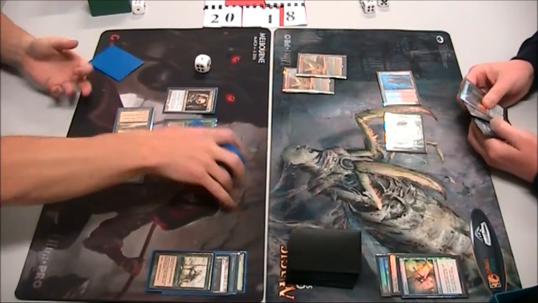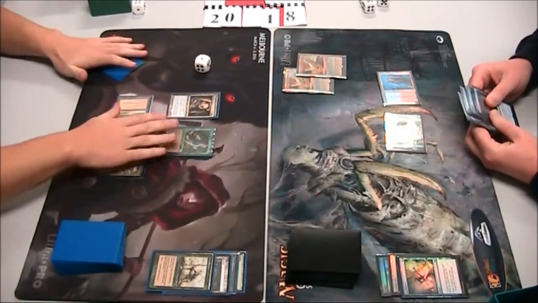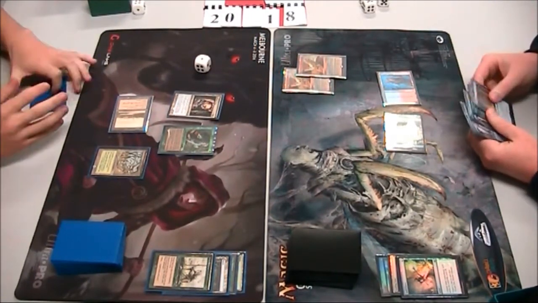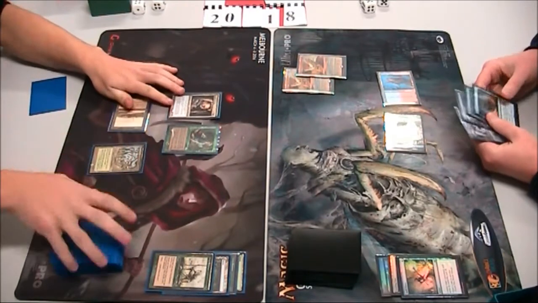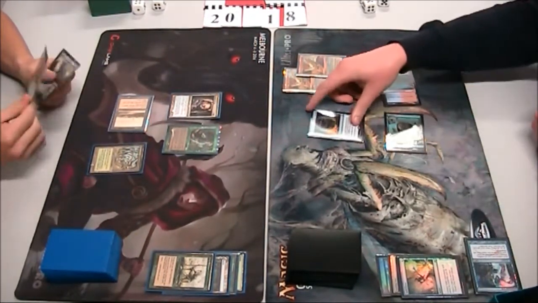Oh, here's the Gaddock Teeg that we were talking about. All right. So the Quirion Ranger has been used once this turn, and it no longer has targets because there's no Forests, right, for future turns. Yes, that is. Oh, but there's a Forest in your hand, right? Yeah, here's the Force of Will. I mean, he's got to use it or lose it, right?